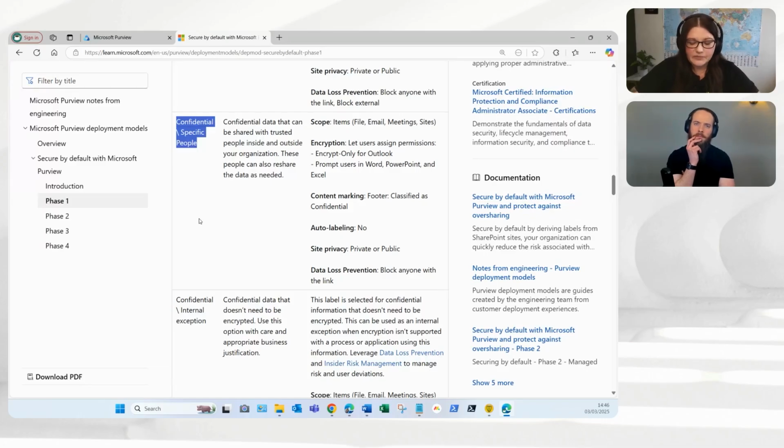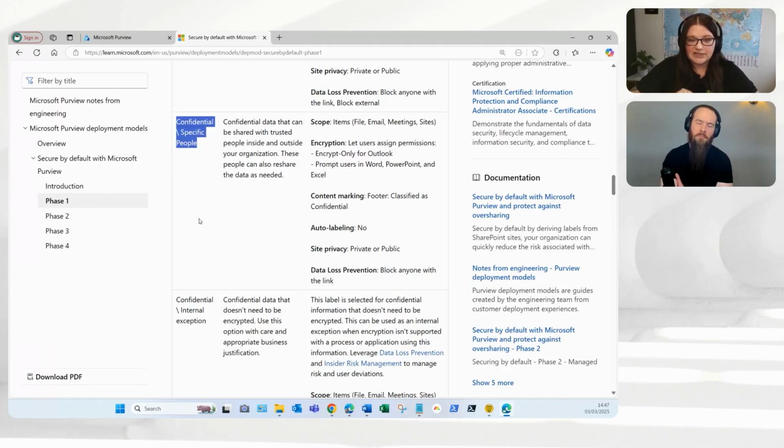So let's say you want to send me a very sensitive document, and you want to make sure that no one else apart from me can open and consume the content within that document, right? So in this case, rather than labeling your document or your email with confidential all employees, you would be better off selecting confidential specific people, because that confidential data can then only be shared with that trusted person, whether this is someone within the organization or outside of the organization as well.